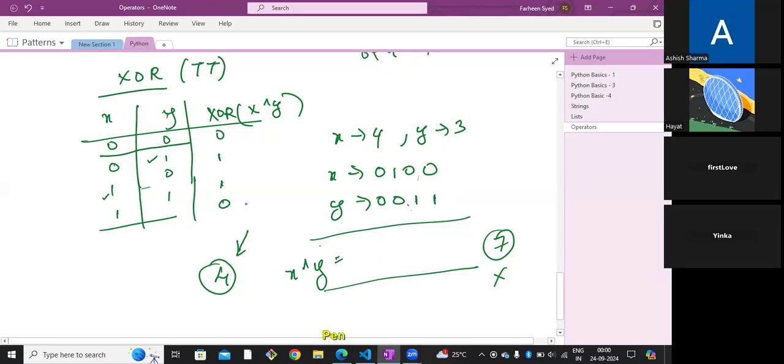Do you understand what I'm asking? Just based on this truth table, you can directly apply. See, only 1 true and 1 false, we will get 1. We will get 1. We will get 1, 0. So it is going to be 7.